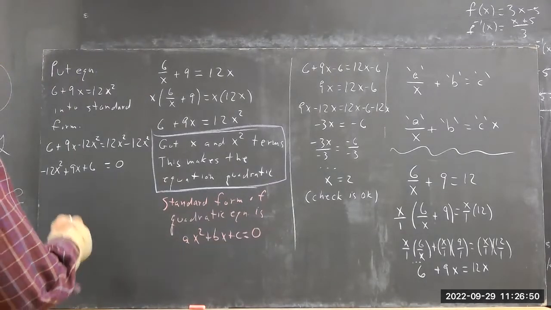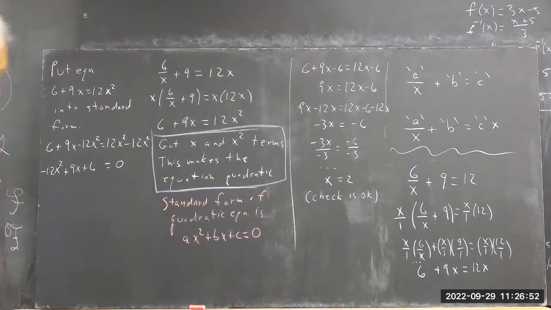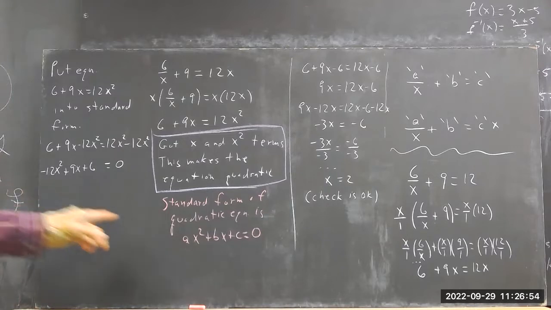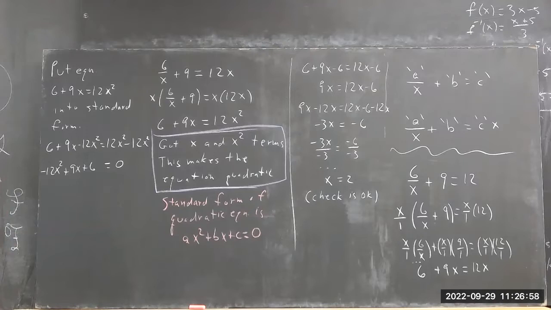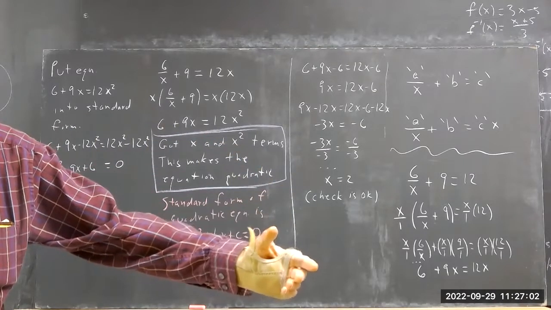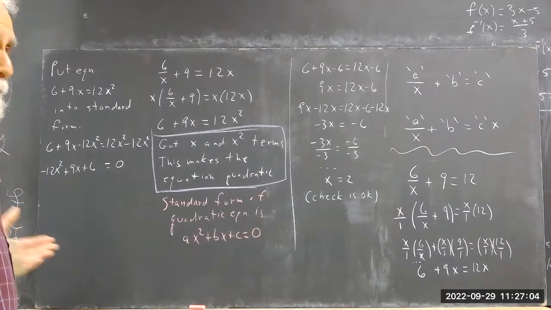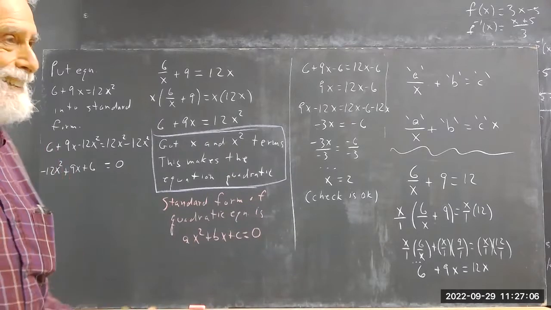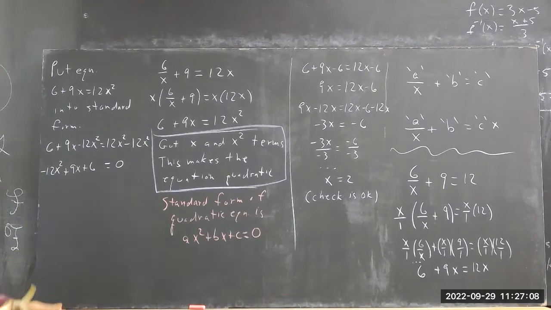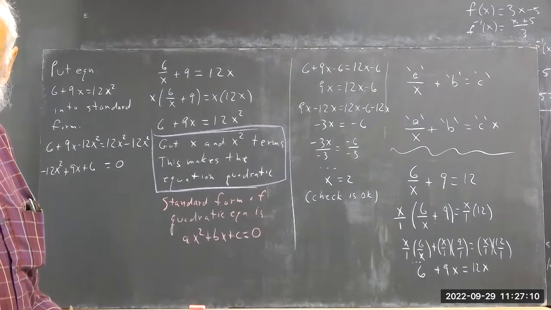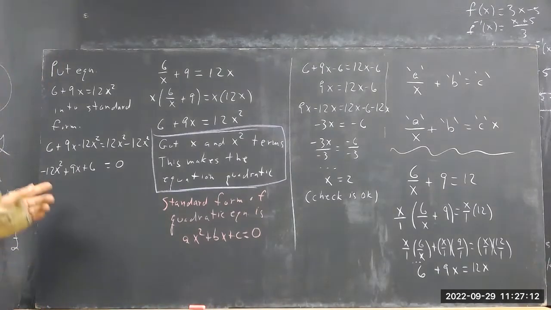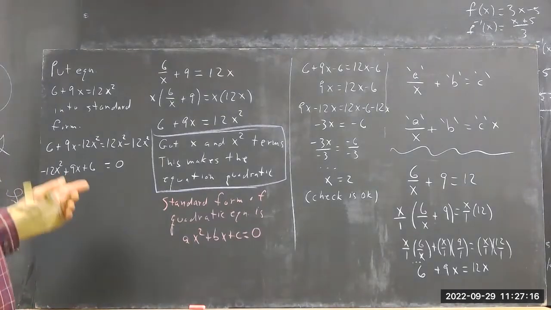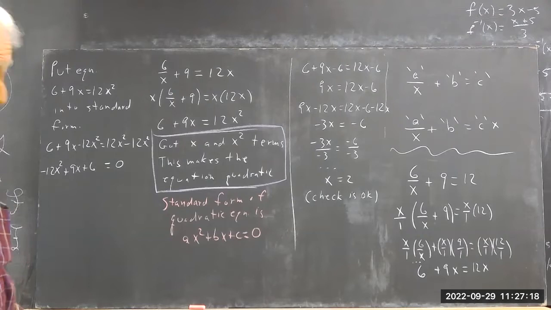Okay, well, now the question is, I told you put this in the standard form. What good does that do? You're used to having the x's on one side and the numbers on the other side. What in the world do I think I'm doing here? Later on, we haven't talked about factoring yet, but later on, we'll say, well, maybe this will factor. Maybe this one really will, but I don't think so.